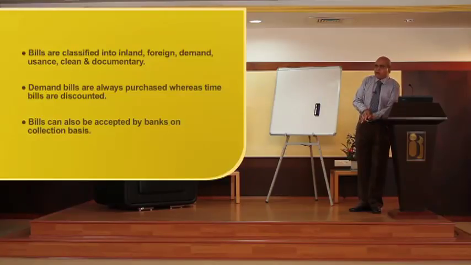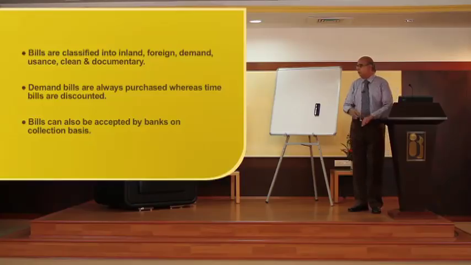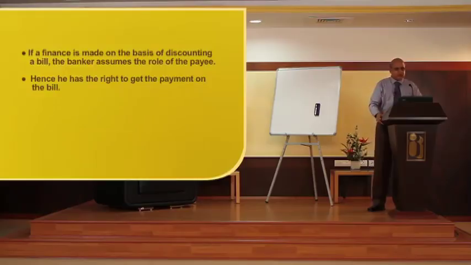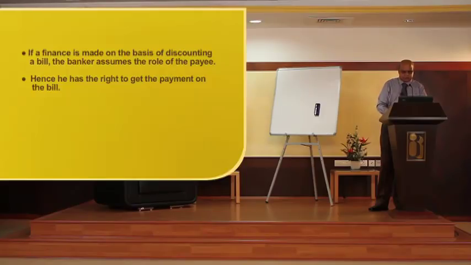Get the payment. After getting the payment, the money will be paid to the customer. That is called collection. If a finance is made on the basis of discounting a bill, the banker assumes the role of the payee. Hence, he has the right to get the payment on the bill.